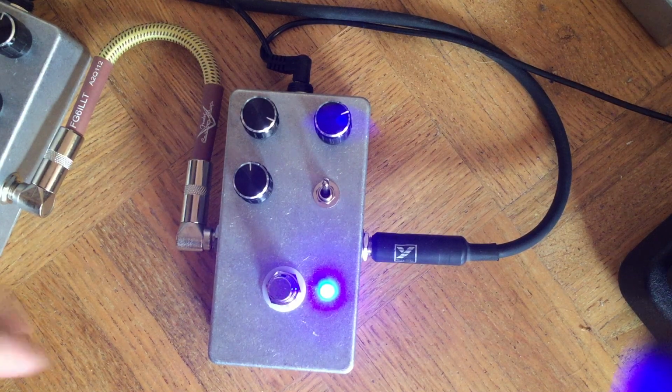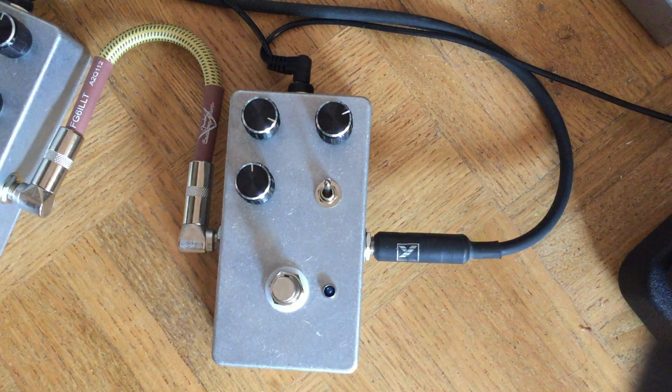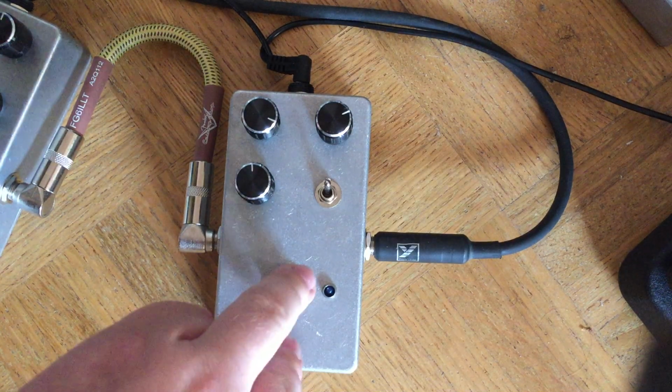Right now I'm playing my Les Paul into my Blues Junior. Clean tone is like this. That's just the bridge pickup, neck pickup. And here it is with the pedal on.